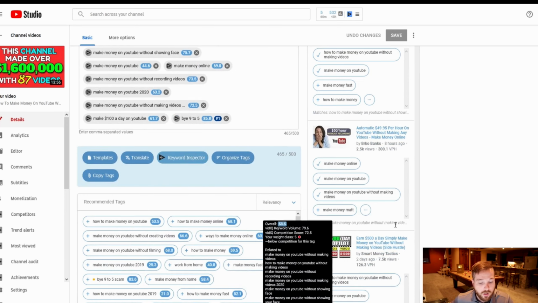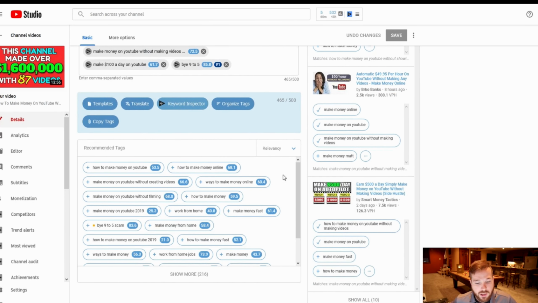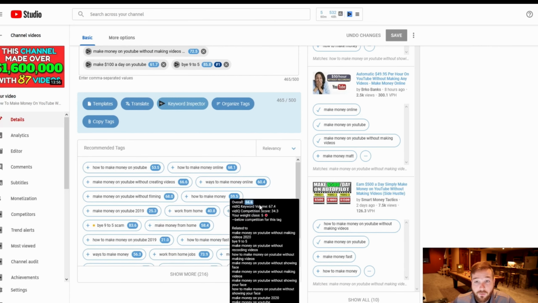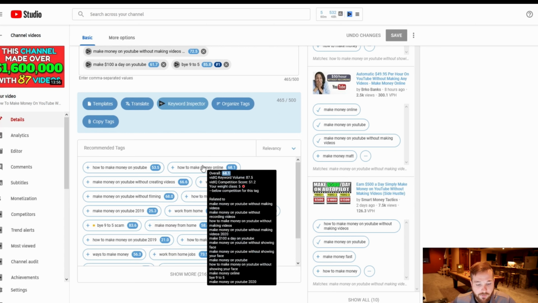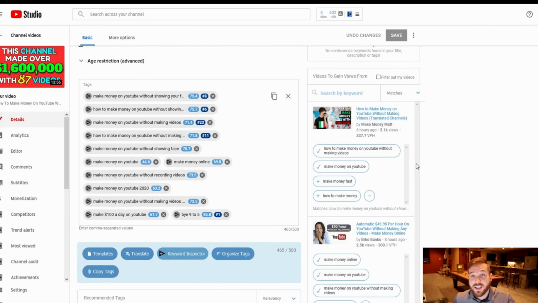You can throw in more terms from recommended tags. So this is the area that is only on Boost. As you can see here, you can throw in a bunch of keywords that are relevant, and then it'll show you ones that have a good competition score, which means high volume with low competition. You can throw those in there and it'll instantly tell you where you're ranking. So that's really cool. Like I could come in here and click "work from home jobs," and it will tell me that if I put that keyword in, I will automatically rank 5th or whatever.